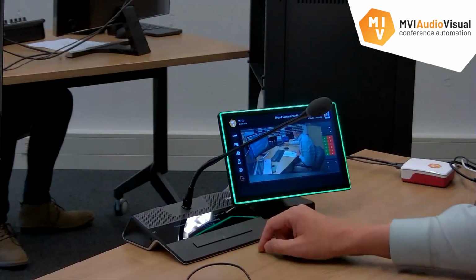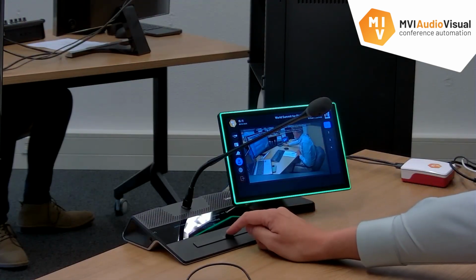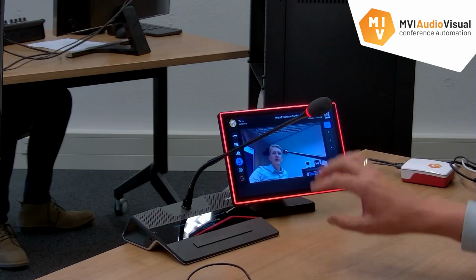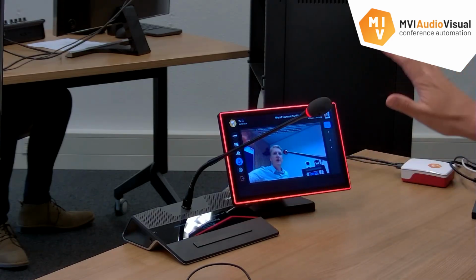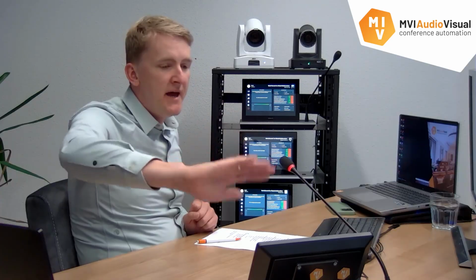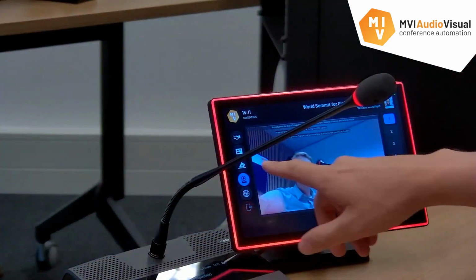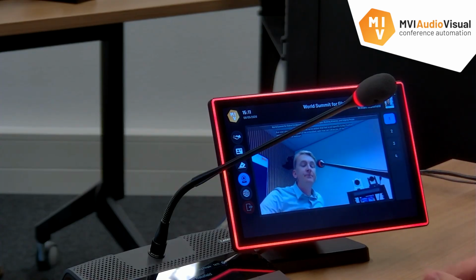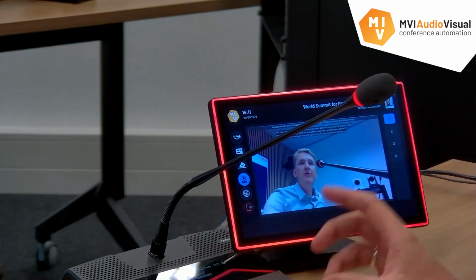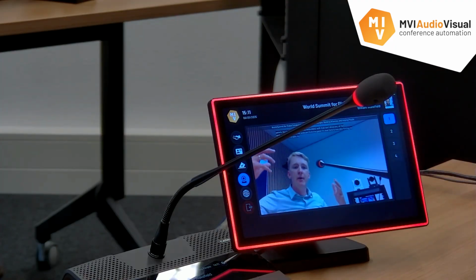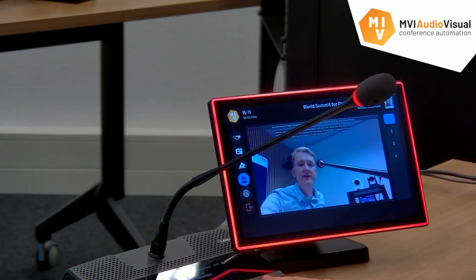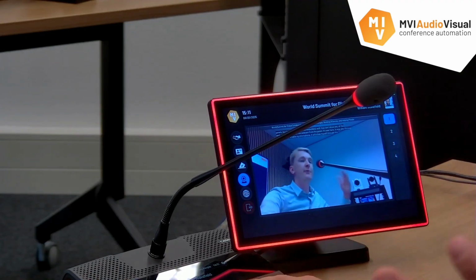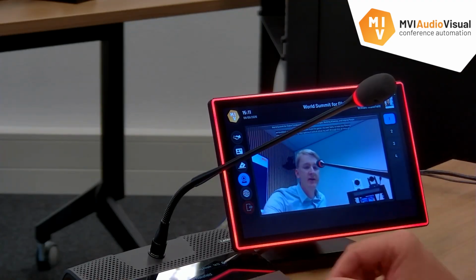But now I show another feature that we've added, and that is not specific to the ProDVX panels, but it is the support of the embedded webcam. So the webcam from the panel, it's over here, is now also filming me. And when I enable my microphone, it will show myself through this camera instead of the PTZ camera that you are familiar with. So this is also an addition.